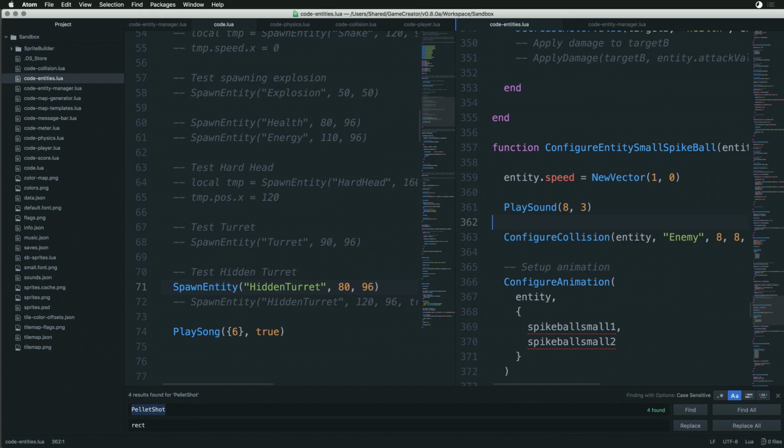All right, so what we're going to do is, I wanted to see if I can stop this stuff from draw physics. Code Entity Manager.